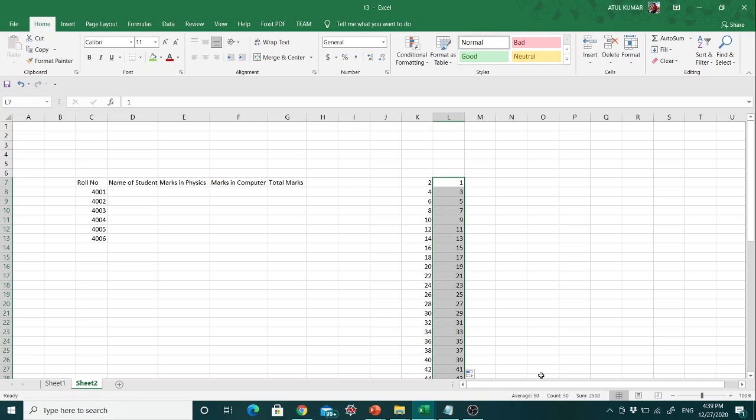Also you can use this autofill option for displaying months. Like I have first month January, then we have February, and I want to use all 12 months. So just select this autofill option and it will automatically fill the cells with January, February, March, April sequence.